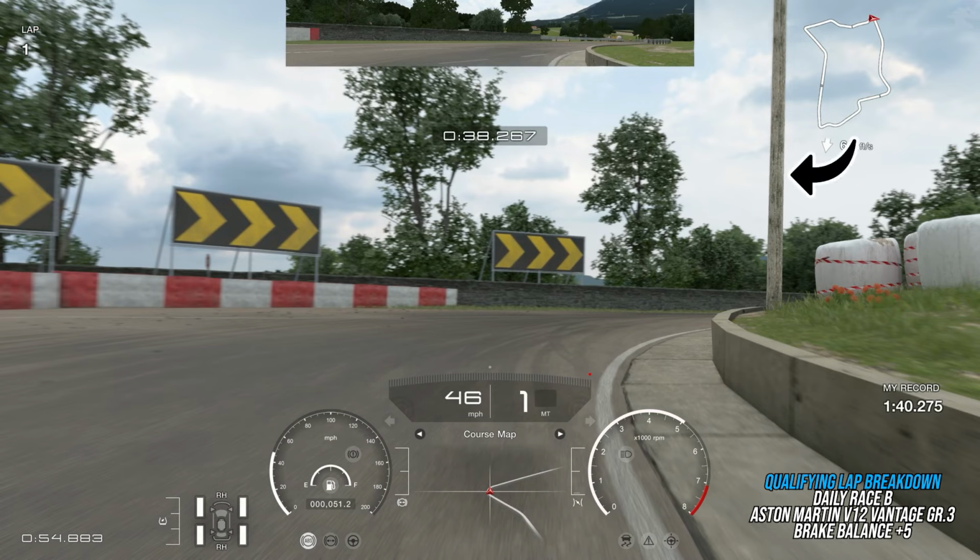When you get past this post, you're going to notice that there's kind of a crest and it's in a weird position on the track. Your car should understeer a little bit if you get on the throttle too early, and that will turn into oversteer, so you've got to be very careful and very patient when it comes to getting on that throttle.